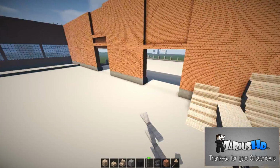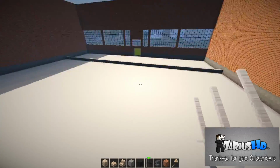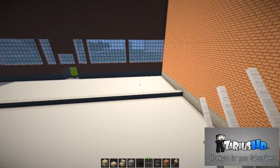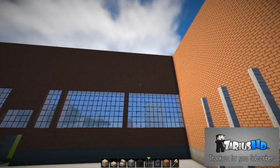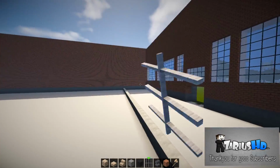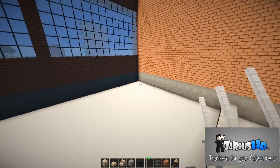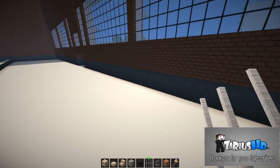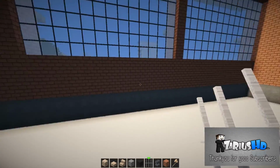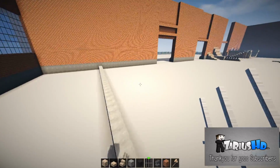So we've done this on this episode. We filled that in. We haven't done a lot. Right here, guys, I'm going to put like a DJ booth in the main office to the building. Down there is going to be like a skate shop, and in here is going to be like a little lounge room. You can actually sit down and watch a bit of skate videos and have a coffee or something like that. And right here will be the lockers that I've got putting in.